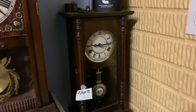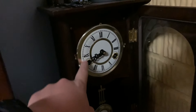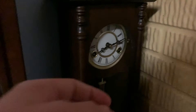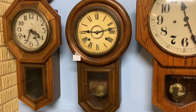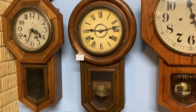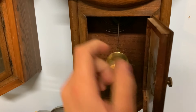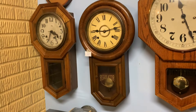Alright, now we are going to do our Cassell 31-day wall clock. And it turns out this one is actually safe to turn back. It does not have any problems afterwards — it will just chime on the same sequence. So yeah, there's that one. Now we come to the antique Japanese regulator wall clock. For this one, we're just going to stop it.